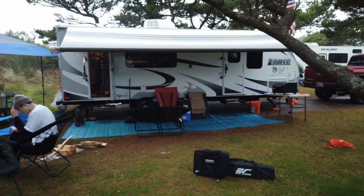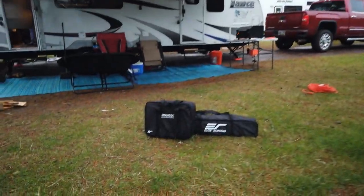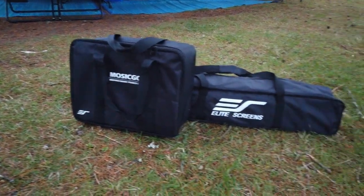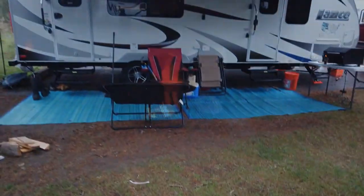Hey everybody, it's Micah, Outdoor Living Guy. Here we are, we're camping in Nehalem Bay, Oregon. It's a beautiful weekend. We're getting a little bit of drizzliness right now, but that's Oregon for you. We're gonna watch an outdoor movie next to our trailer here, and I'm gonna show you what we're gonna use. It's a mobile outdoor theater, super cool. And this is my dad's trailer. We have my brother's trailer, and then I'm on the far side over there. But we got this Mosicgo projector by Elite Screens. So that's what it comes in. And we're gonna let you see how that looks right now.